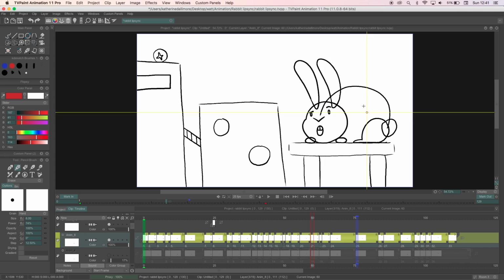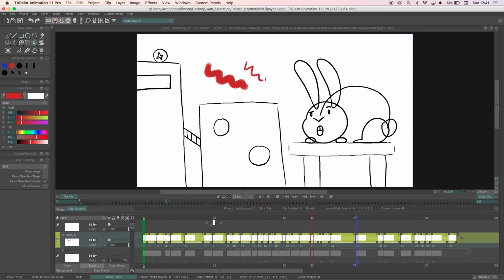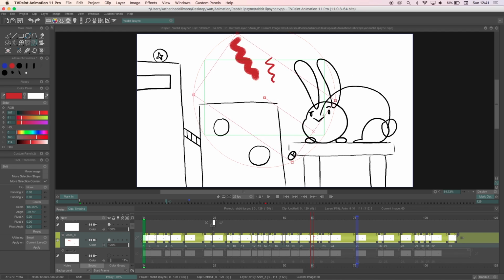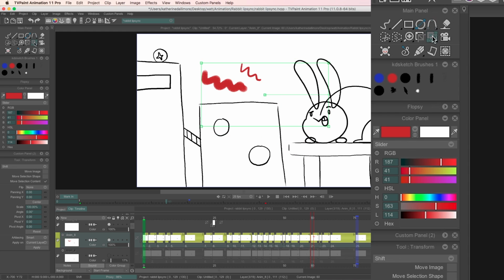The third and final row of keys that I use on my keyboard are Z, X and C. Z, which is another TVPaint default setting, will allow me to increase or decrease the size of my brush. X I've assigned to link to the pan tool and C, the transform tool, which can be accessed up here. I think only pan is available in the standard version of TVPaint, but I might be wrong. If you want to see a comparison of what each version of TVPaint has, I will leave a link to that PDF down below.